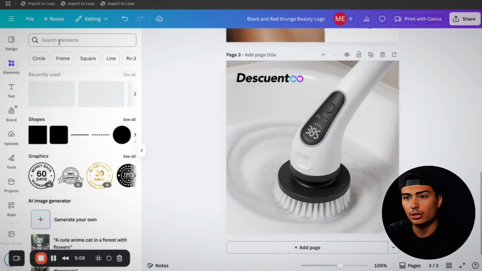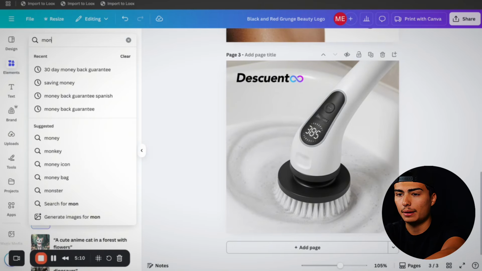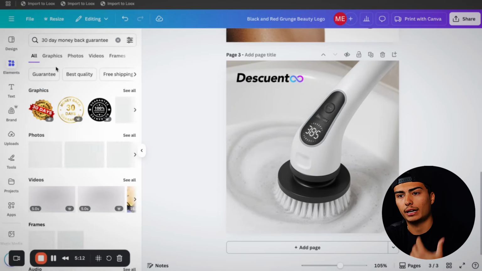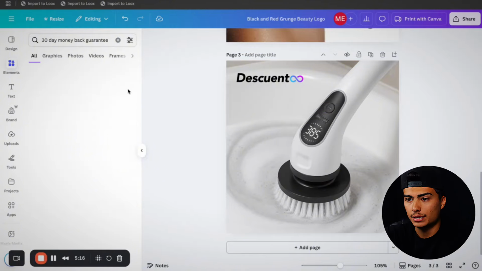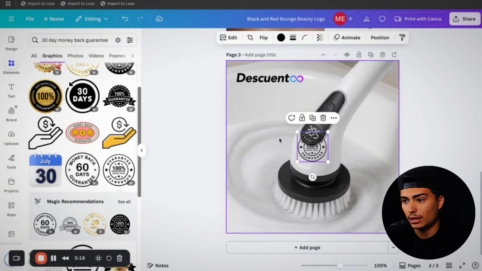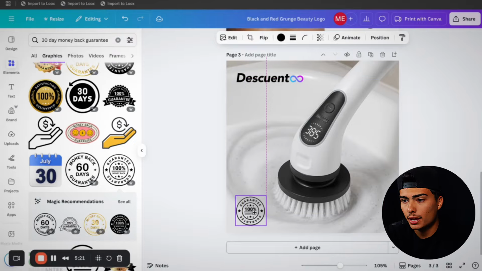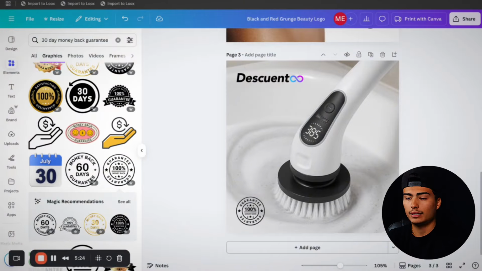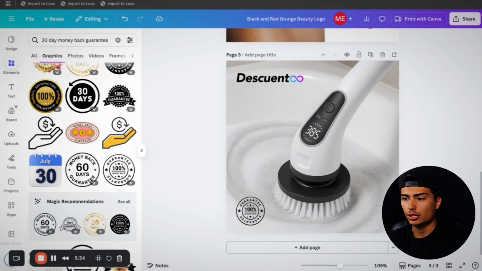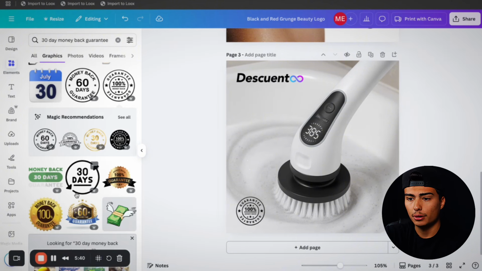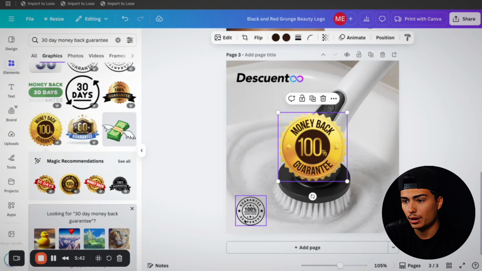And then another cool thing that you could do is add a money back guarantee. So you could add a 30-day money back guarantee, maybe something like this, or you could see what Canva has. I like to utilize maybe something like this as well, and you could just drag and drop that down. Now this product image is already 10 times better than your competitors. You have your branding on the image, it looks clear and concise, and you also added this trust badge, 30-day money back guarantee. There's a bunch of different money back guarantees that you could utilize as well, like something like this could pop more.